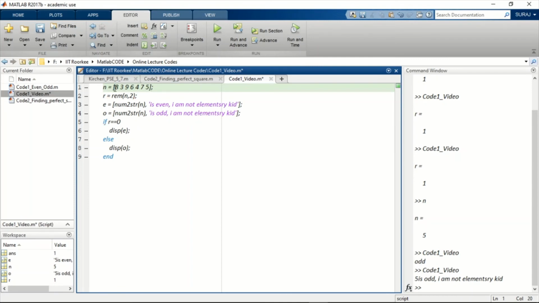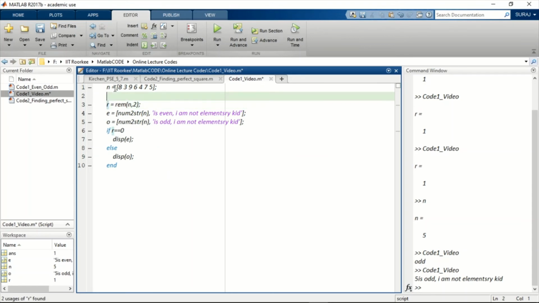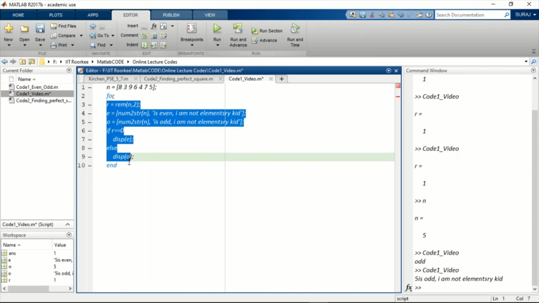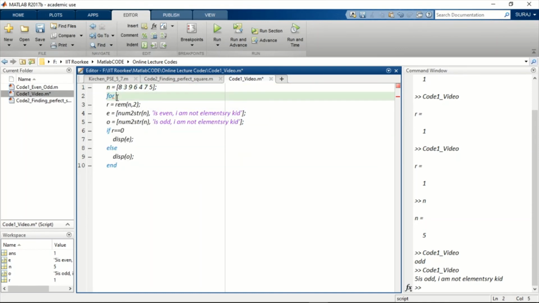Now we want to run a for loop because we want to check each number one by one. So for that we have to write a for loop where this whole algorithm will run for a single number initially. So i equals 1 to length of n.